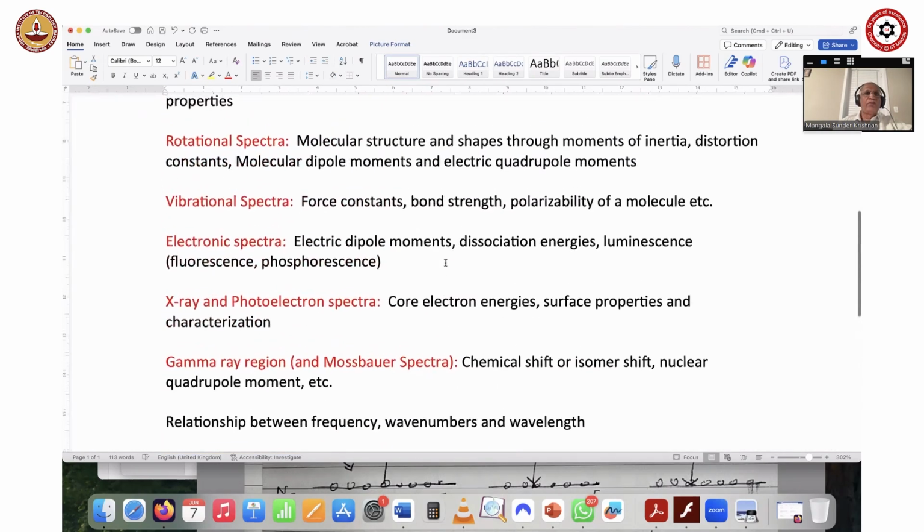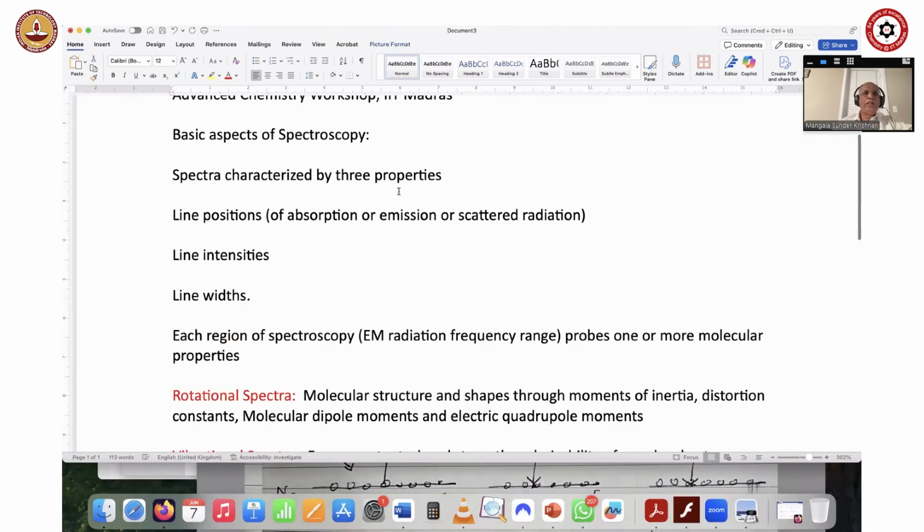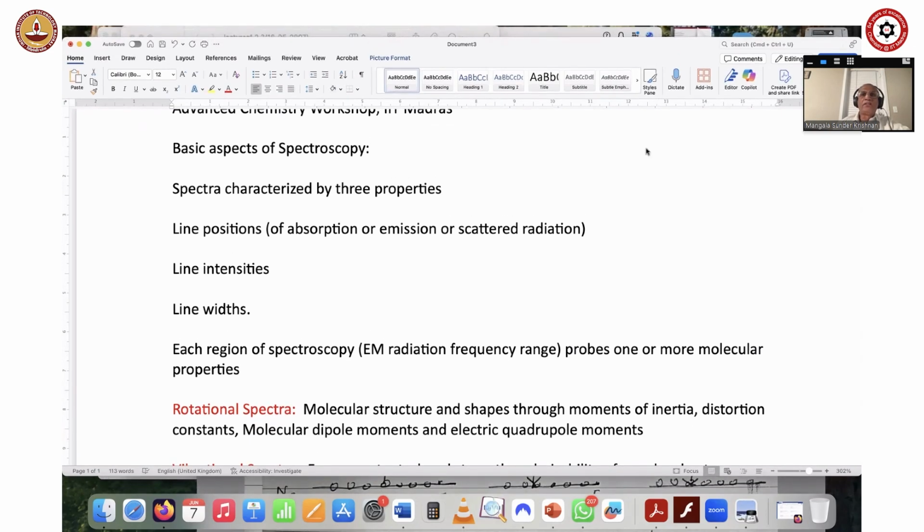Okay? So this is the first thing that you need to keep in mind, that spectroscopy, which is the mother and father of quantum mechanics and all modern theories, is complex in nature, but it is understood by properties that we can measure, properties that we can calculate in different regions. Exactly what is meant by the different regions? Let me open up a PDF file and see if I can show that clearly.